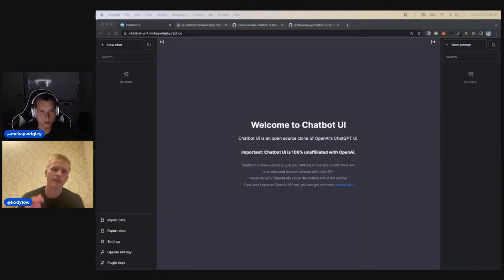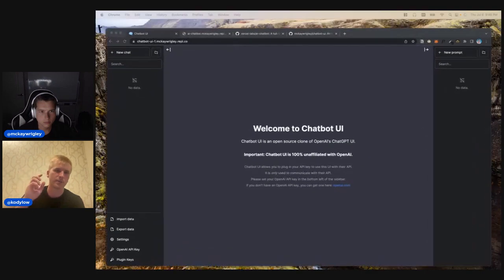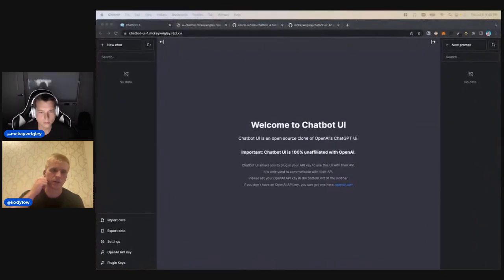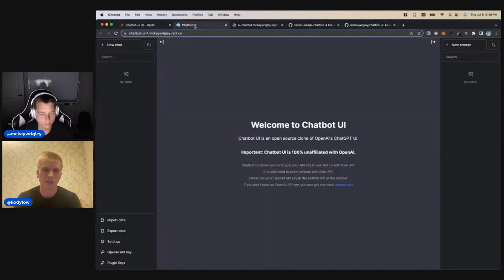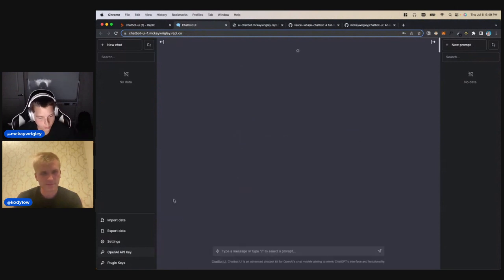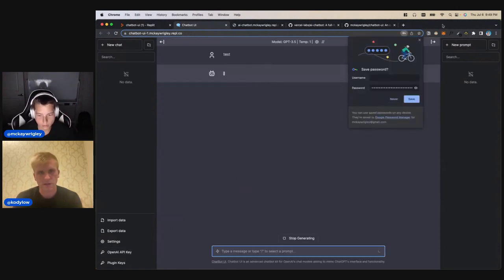And for those who aren't tracking, the way that Chatbot UI is set up is that you can either drop in your API key from the client side, or you can set it on the server side. If it's set on the server side, then you don't have to do anything on the client side. The reason McKay built the client side one was so that you could just go to chatbotui.com and drop in your own key. You just go right in here, you drop your key, boom. Now you can use it.